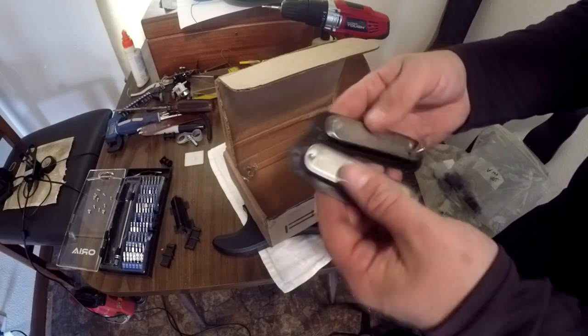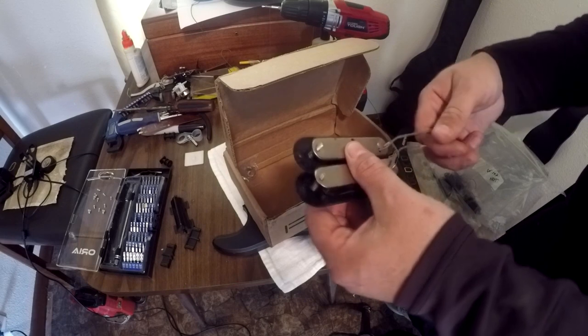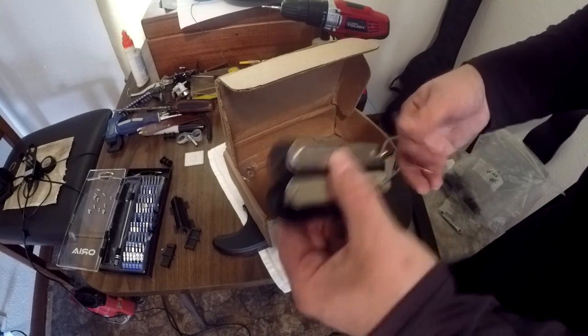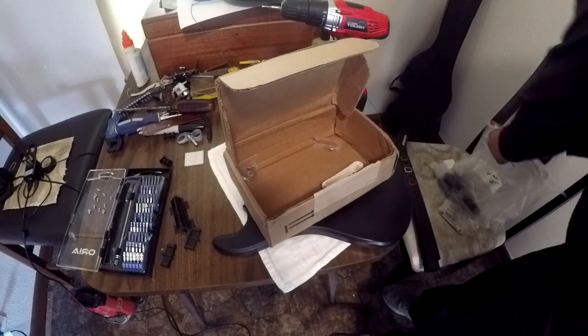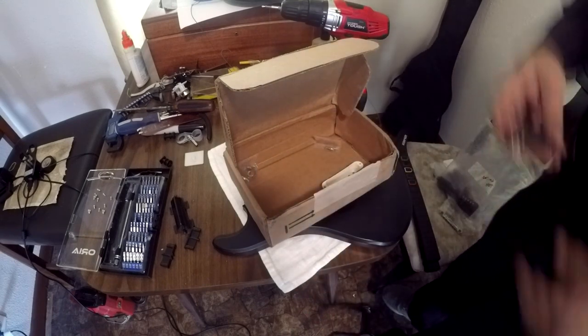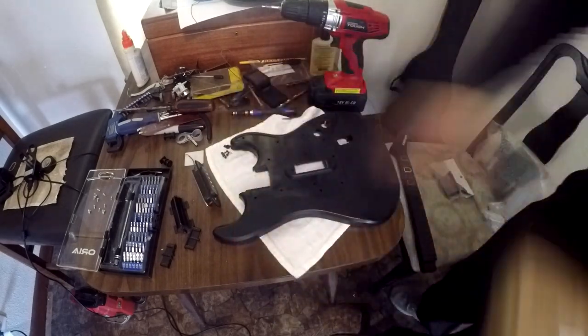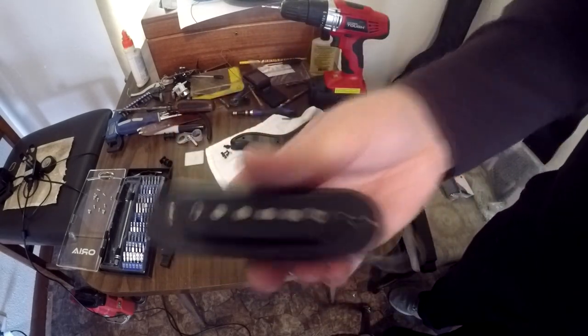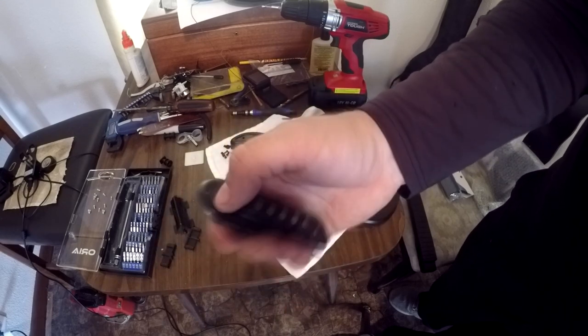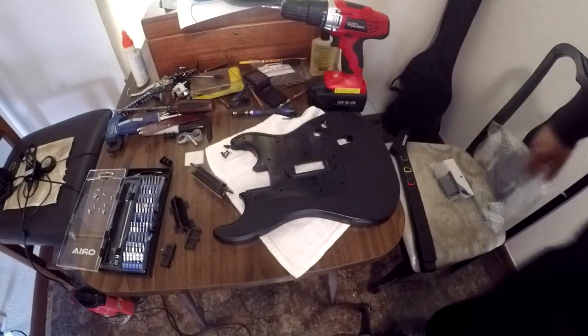Which one's got a longer cord? Yeah, I'm going to use the one with the shorter cord, just because the one with the longer cord I might need to use on a real guitar. I don't know what this pickup came from, but it's pretty set in there. It's got a pickguard ring around it already.